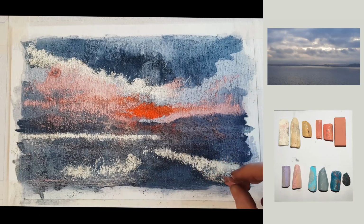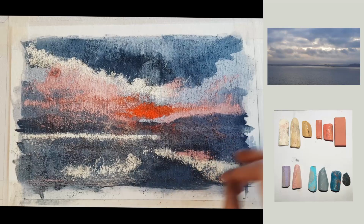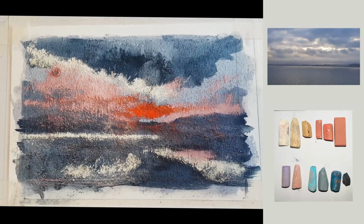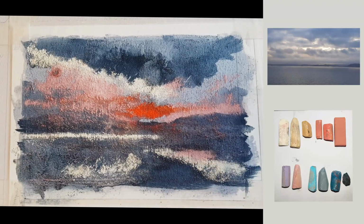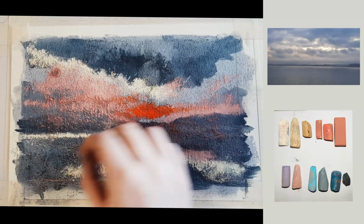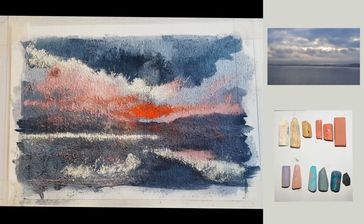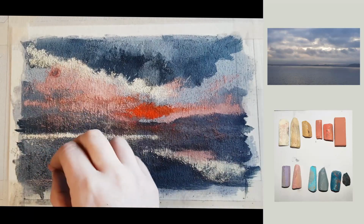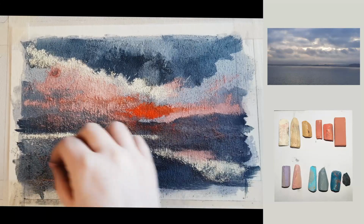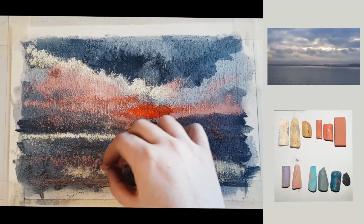Do want some of this pink down here and reflected in the water as well, though. Yeah, I don't want to lose it completely. A little bit here so that it matches, because you've got this huge expanse here, so that on an angle there.